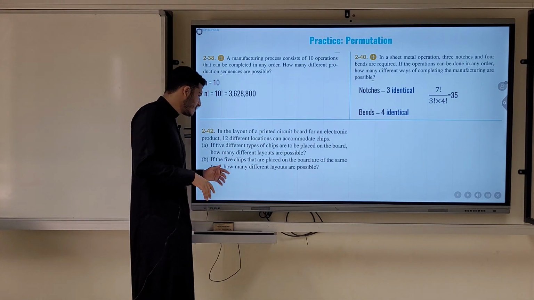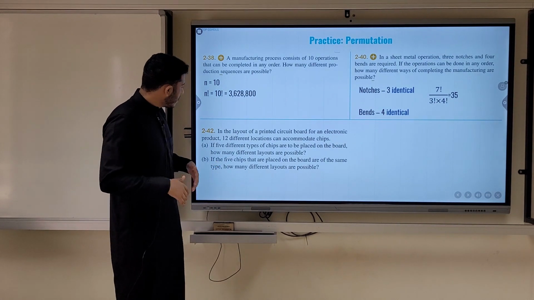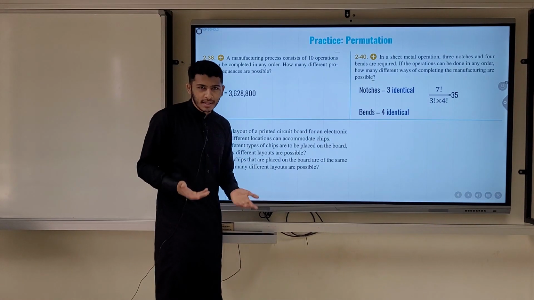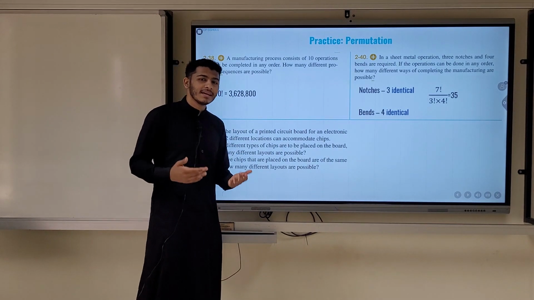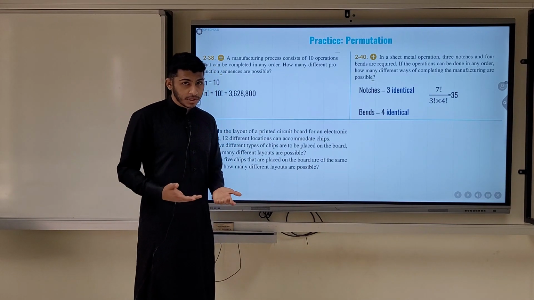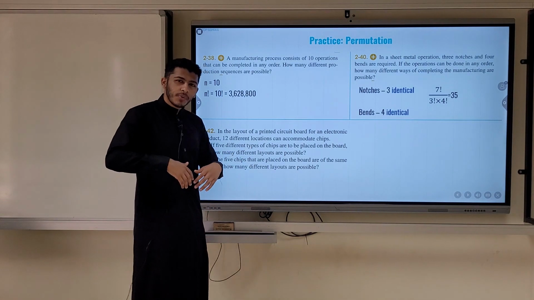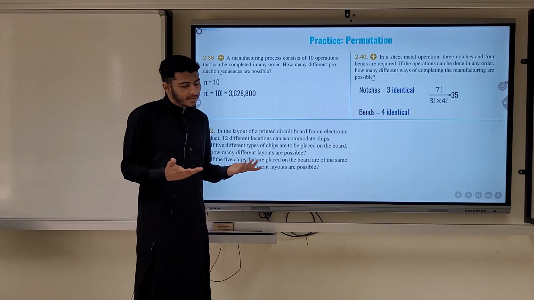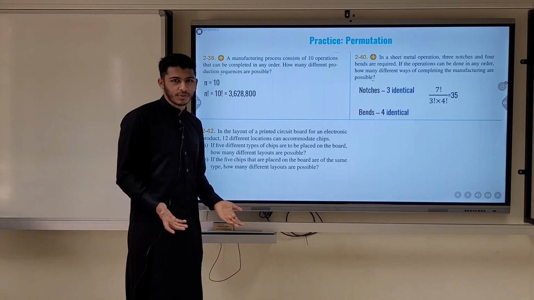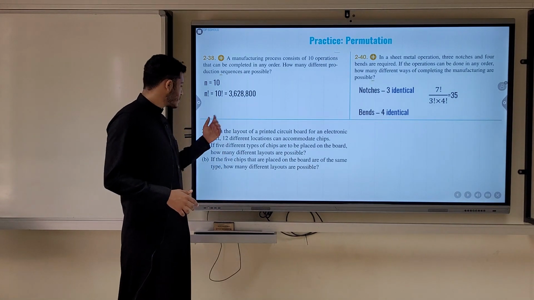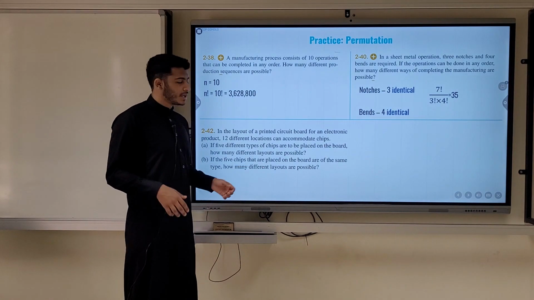Here's the thing. Okay, the book, it's not clear whether the chips are identical or different and unique. But in this case, you have to account that they are different and unique. Yeah, it do be like that. You need to practice so you can get a feel for it, or you can understand all the possible cases the book might pull through.